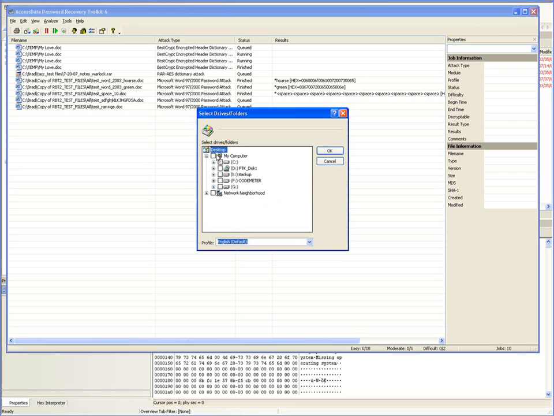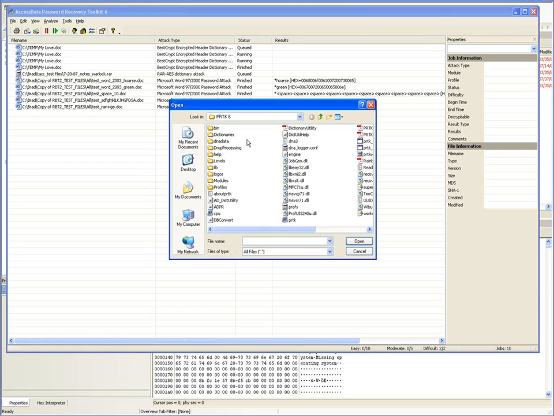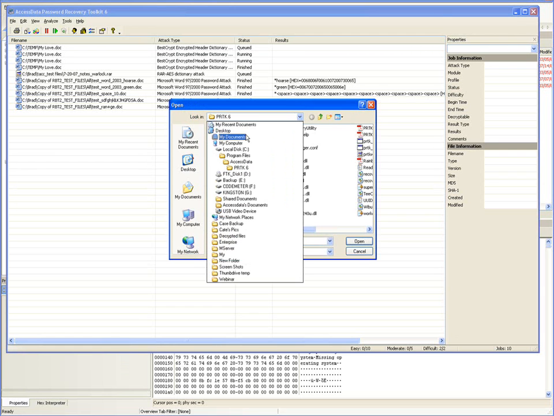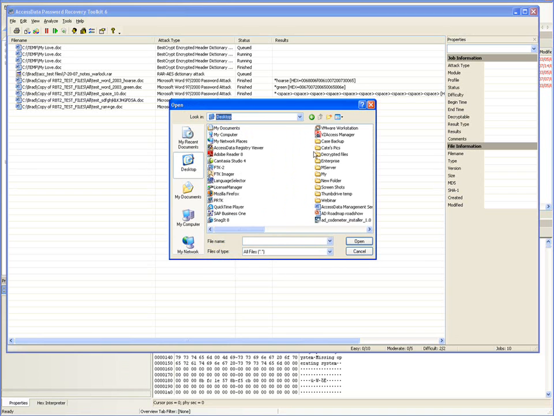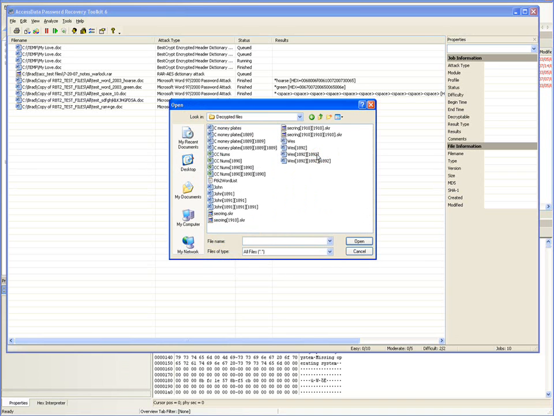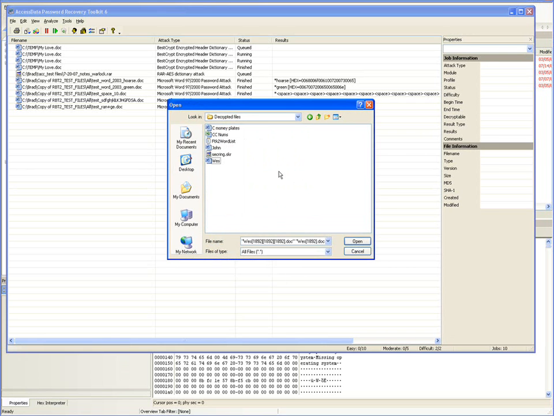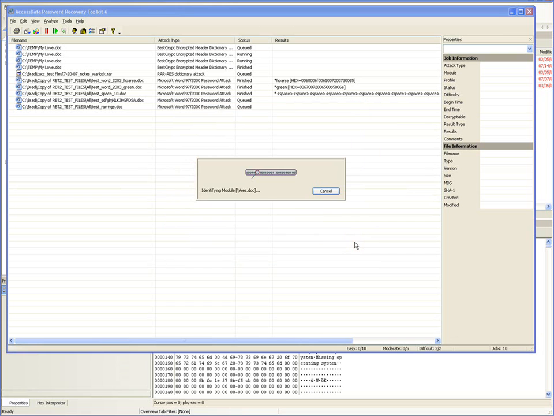So let's go ahead and navigate out to where I have those files. As I indicated, we put those on the desktop. So let's grab those particular files. As I indicated, we're going to select these particular files for the purpose of adding these into PRTK and beginning to process those. Again, selecting that dictionary that we had created previously. So let's add those files in here.